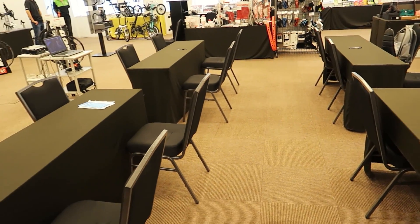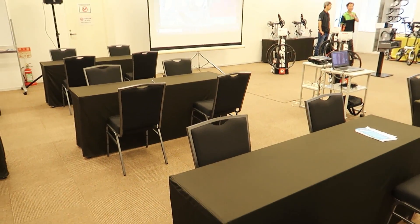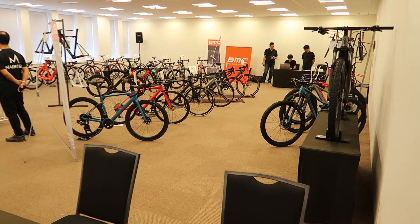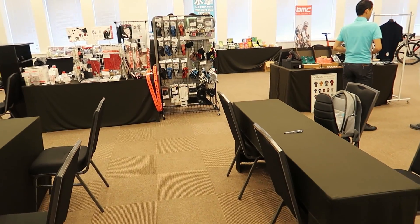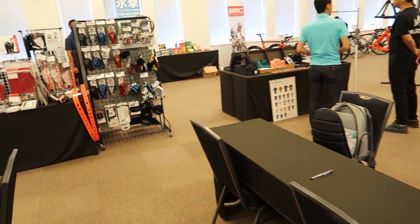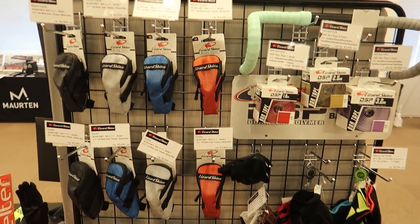Alright guys, that's the end of the BMC part of this tour. We've actually got a couple of other brands and companies that we're partnering with displaying their products here as well. Before we continue, let me know which of the new 2020 BMC bikes you like best and why in the comments below. This table area is where new dealers come to sign and register for their new contracts. This is our second day of the show — we had over 160 different shop representatives come yesterday, so lots of people. We're about to get started with day two, and moving on we've got a couple of our other partner brands.